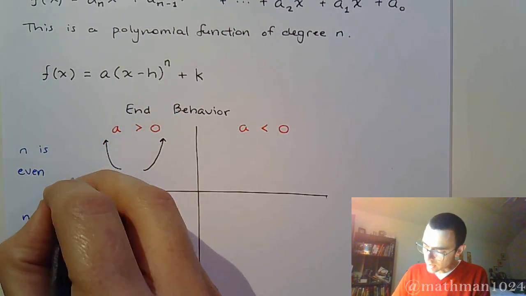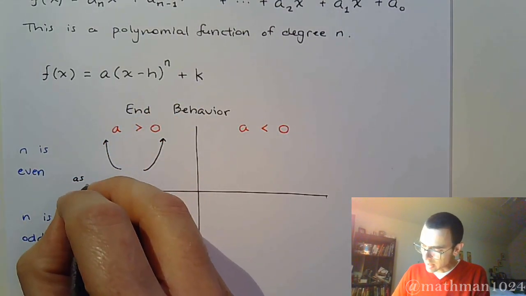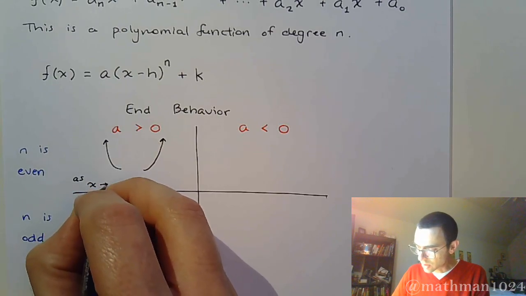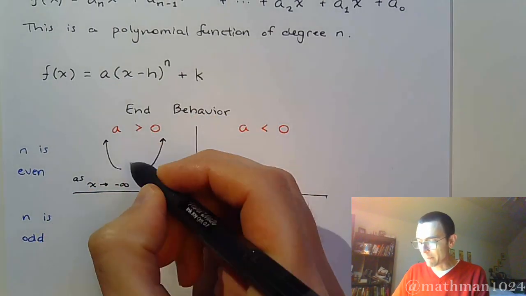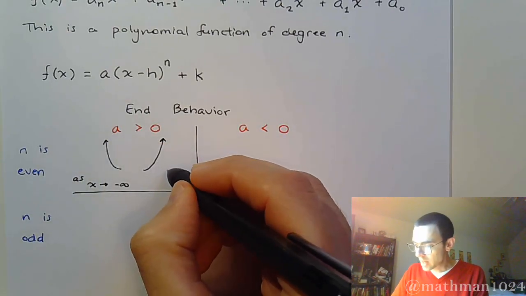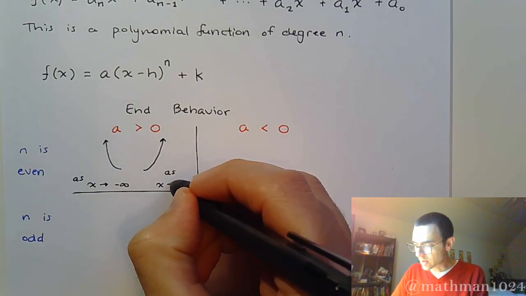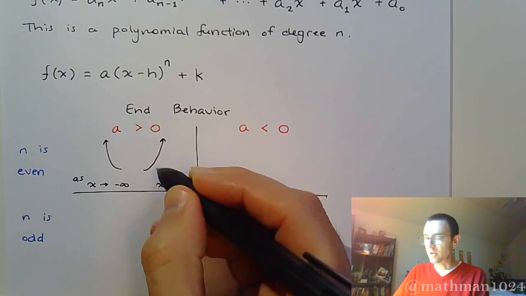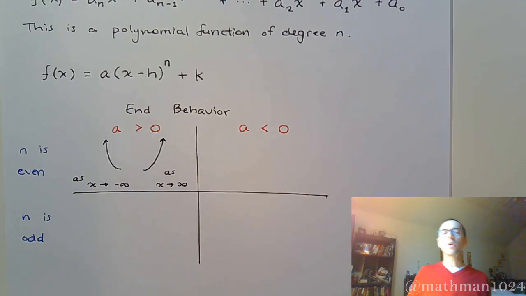But what we're really saying is this, we're saying that as x tends towards negative infinity, he's going up. And over here, as x tends toward positive infinity, it's also going up. So if I were to ask you for the end behavior, you know that you're going up on both ends.